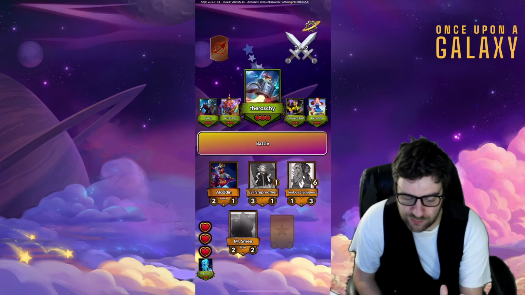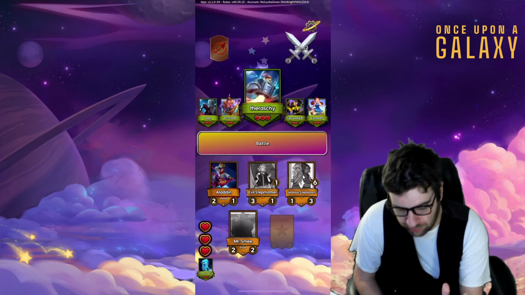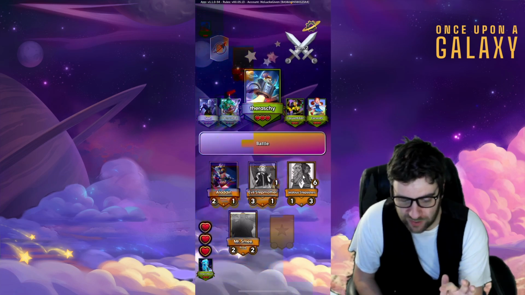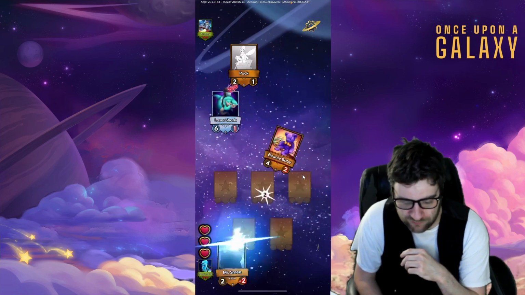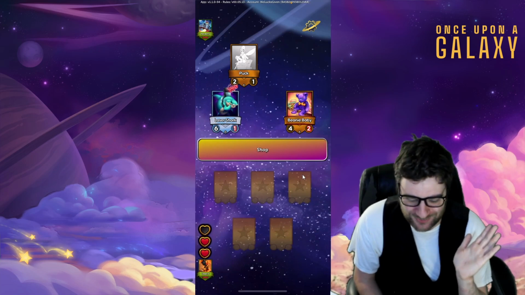I'm going to take Mr. Smee because Aladdin is also a pirate. As we can see, it's a pirate hero, but that way Mr. Smee will pump up this Aladdin as well. And now we are up against the Rashi. Aladdin is going to trade off there, and we're gonna get our wish here. We're going to lose a heart.